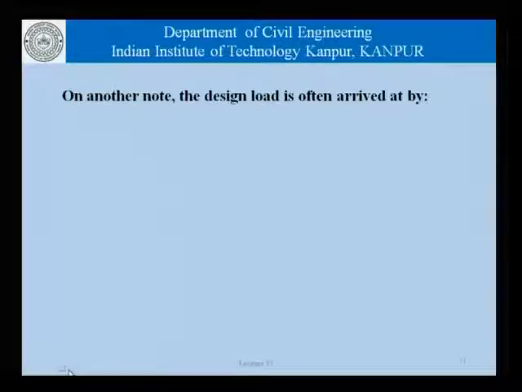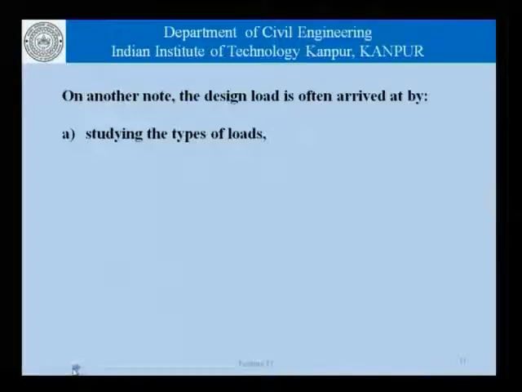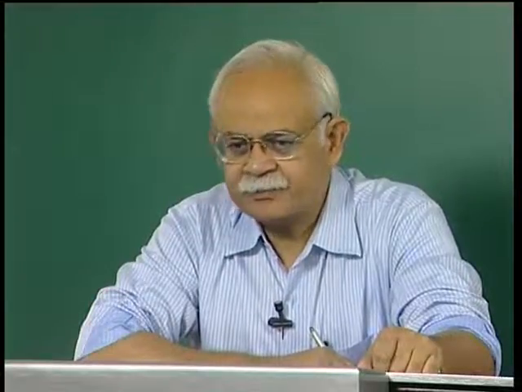On another note, how do we arrive at a design load? This we get from studying the different types of load that the structure is likely to be subjected to. We have dead loads, live loads, earthquake loads, wind loads, snow loads, and so on and so forth, depending upon where the structure is located, what is the past history of events in that region, what is the loads that the structure is likely to be subjected to, and so on.